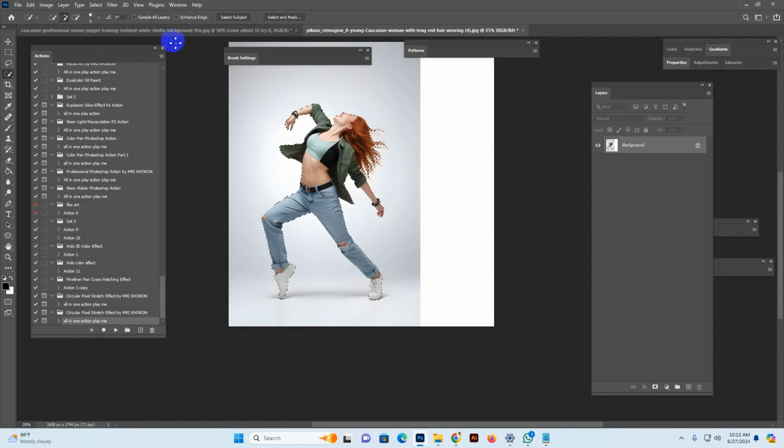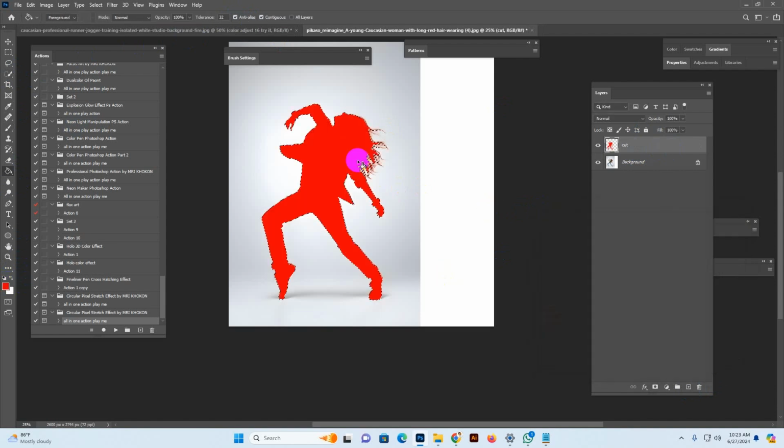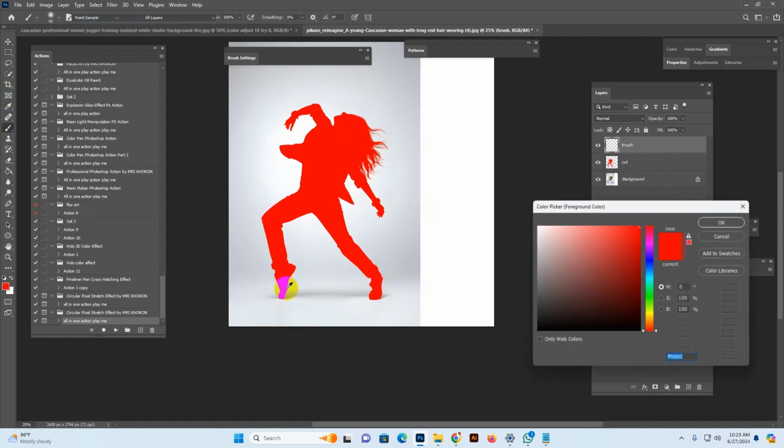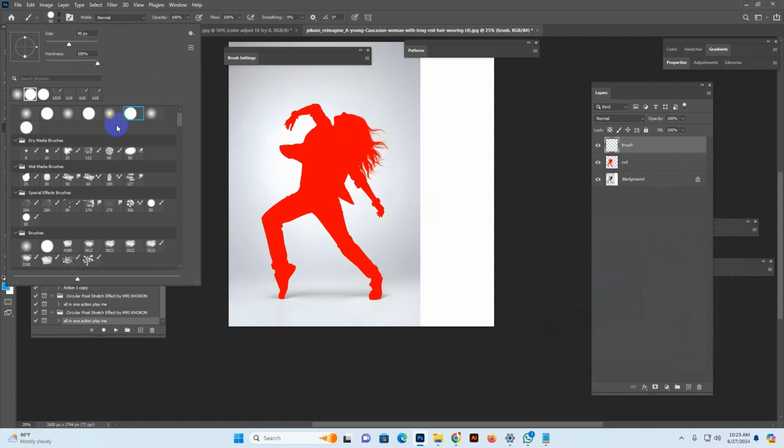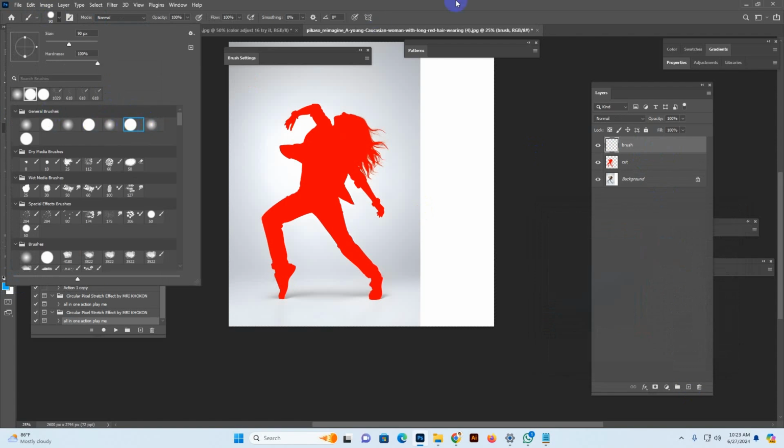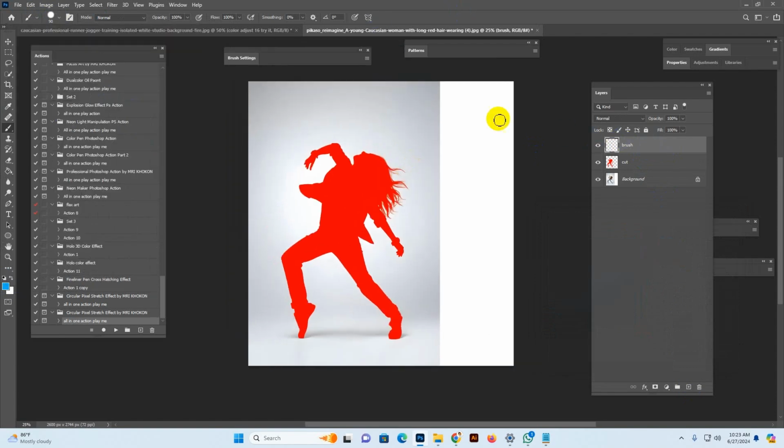Quick selection tool, select and press the select subject button, create a new layer and type cut there, and fill it with any color. You can select and fill, and selection and deselect. Now create a new layer and brush, and now you can select any reverse color or any other color and a general hard brush on the brush layer.